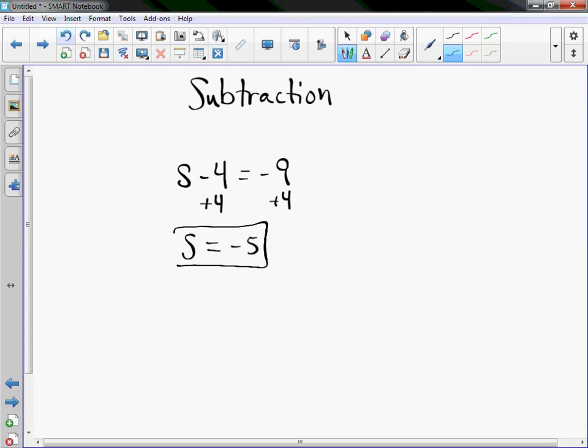Okay? Quick little single steps to do this. Remember, whatever you do to one side of an equation, you have to do to the other side. Or you can think of it, if it's multiplication and division, you really want to think of it as whatever you do to one term, you have to do to all the terms. Okay? So that was subtraction. So when we subtract from a variable, we want to add to get rid of the number.